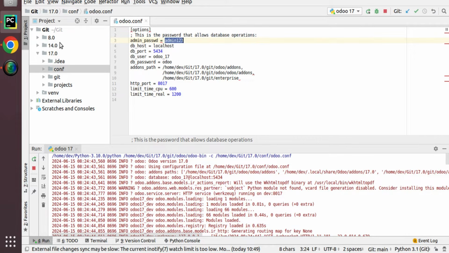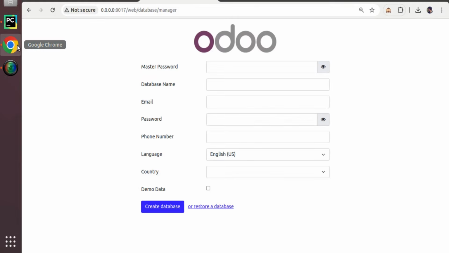That video was for version 15, but you can follow the same for configuring PyCharm with Odoo version 17 also. In that video we are downloading Odoo 15, but here you have to download Odoo 17. So you can go to that video, set up PyCharm and come back here. I assume you have a development environment set and a running Odoo 17 instance.